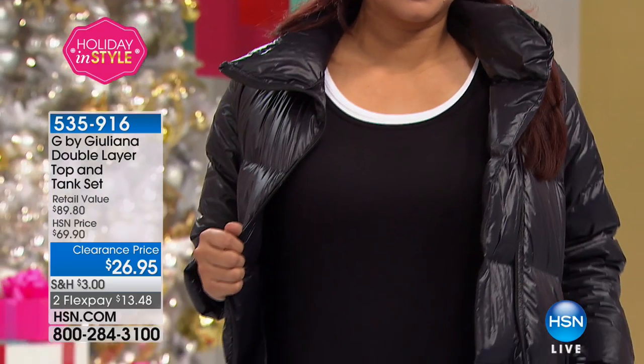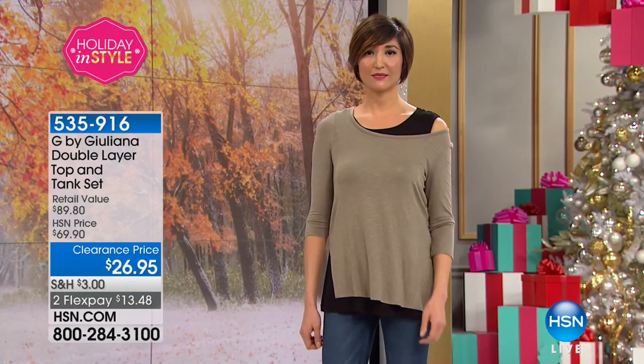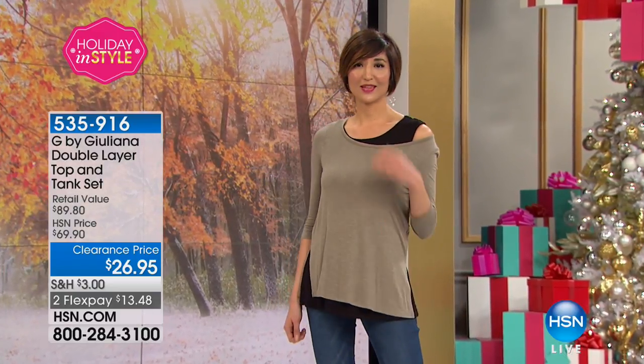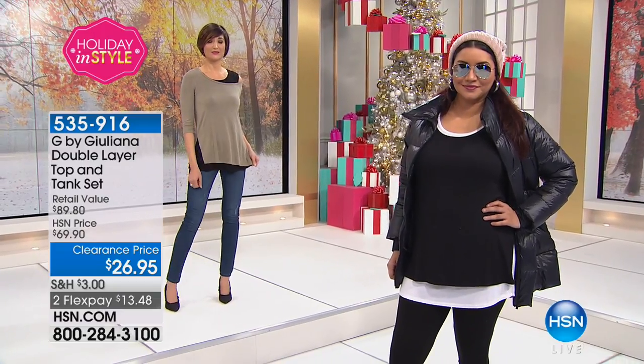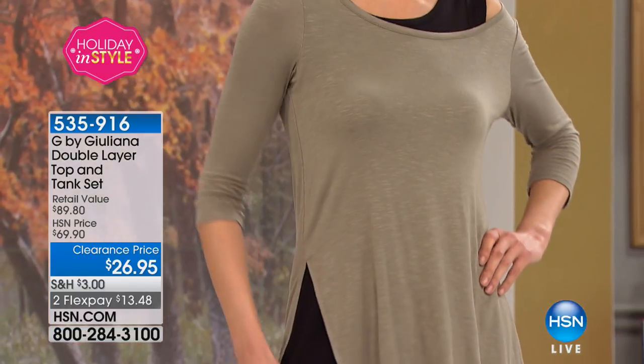It's an amazing price — we've never had it at this price — $26.95, not for one, for both. At that price, maybe you get two sets and mix and match. Right now on Mel and Annette — Annette's wearing the black and white, Mel has the olive and black. Maybe you get those two sets for around $50, and then you have four pieces for $50 — you can mix and match.